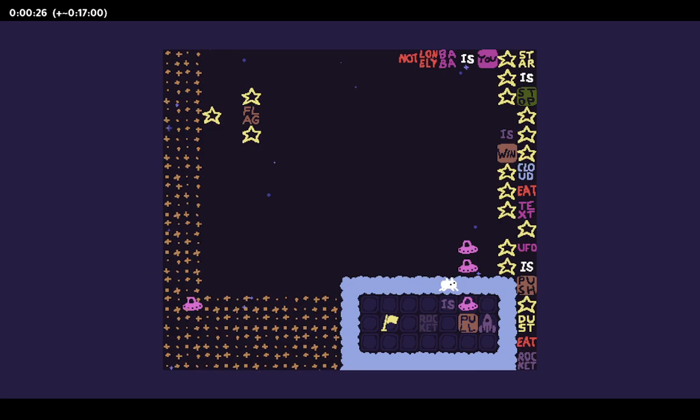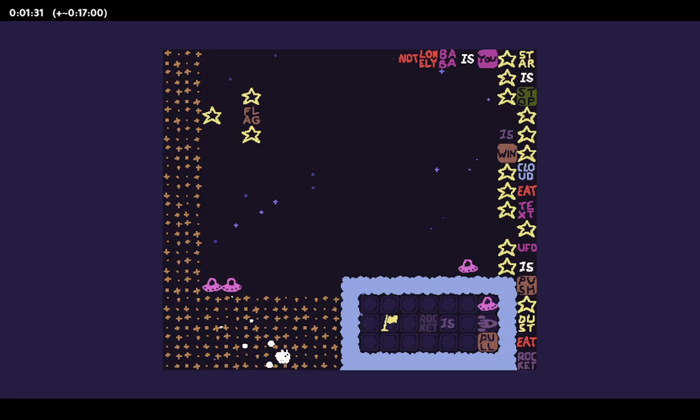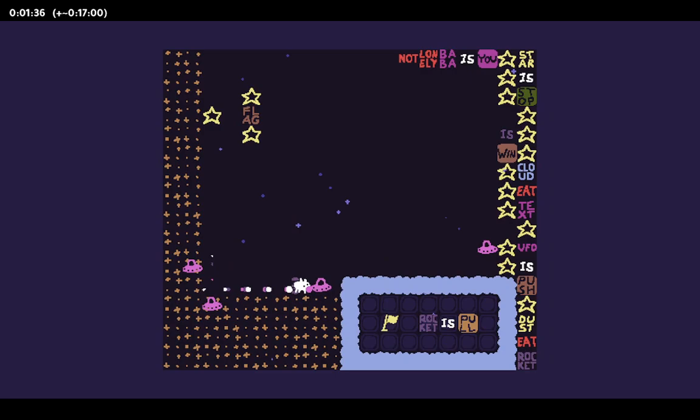Now, the problem is you do need the UFOs set up in a way that you can loop around and get the rocket back. But, you know, hopefully that's just easy. So it would look like that, right? Yeah, we don't want the rocket to die, so it needs to be something like that. Not that I understand how this will help, but we're gonna try it anyway.